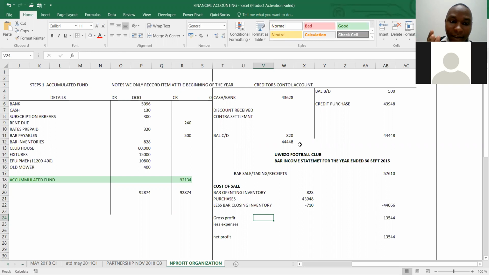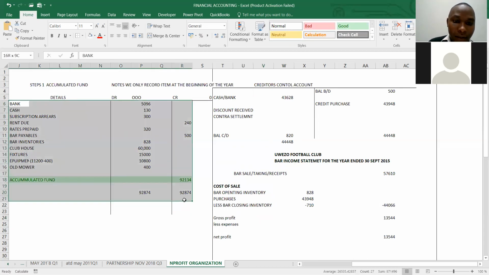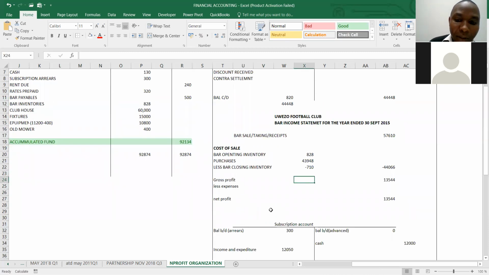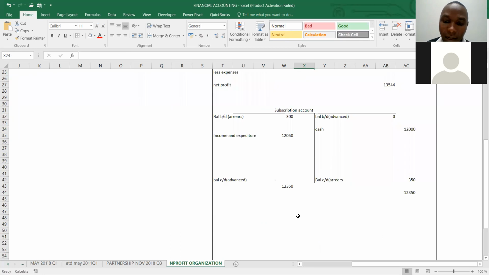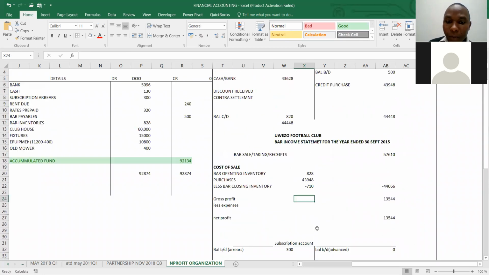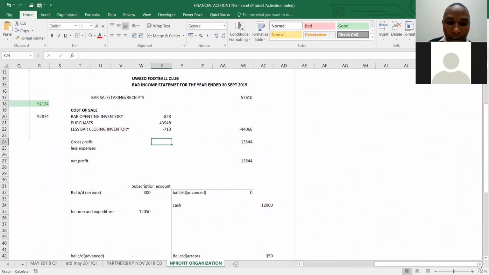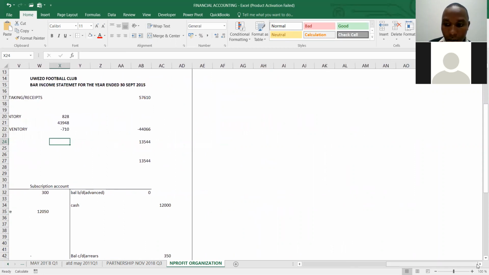Right. Is this an asset? Yes, it is an asset. An increase in an asset or the balancing figure of an asset should be on the debit side. So you just place it. So it's about grouping expense, liability and asset. In fact, this is the easiest part, because they have given you all that part. It's only you to pick. Is this an asset? Is this a liability? Then, having done that, now we can go straight away and start opening our income and expenditure account.